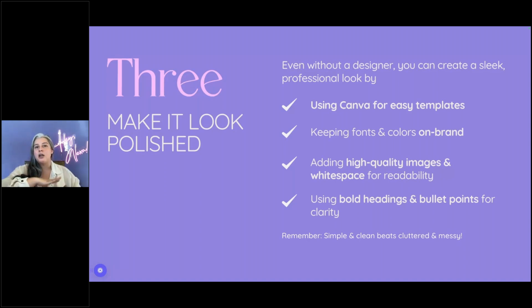It just means to make sure that your fonts match across the board, that your colors match across the board. Don't use one type of green here and then a different type of color here. Don't use one font here and a different font there, because at the end of the day, you're going to see that disconnect, and people are going to wonder, is that the brand?